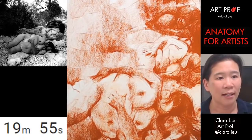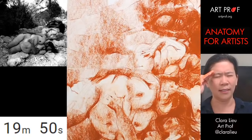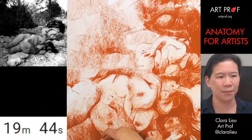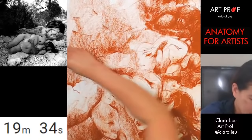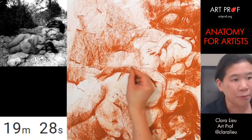Okay, I'm going to step back. I'm going to do some squinting and see. I think it's this pocket that I'm not very happy with. So let's go in and, well, yes, the figures need more work. I just think that the space is not well defined, so I want to put something back there so that I'm not totally lost. And I really want to get this figure more solid. So it's like these two figures back here.